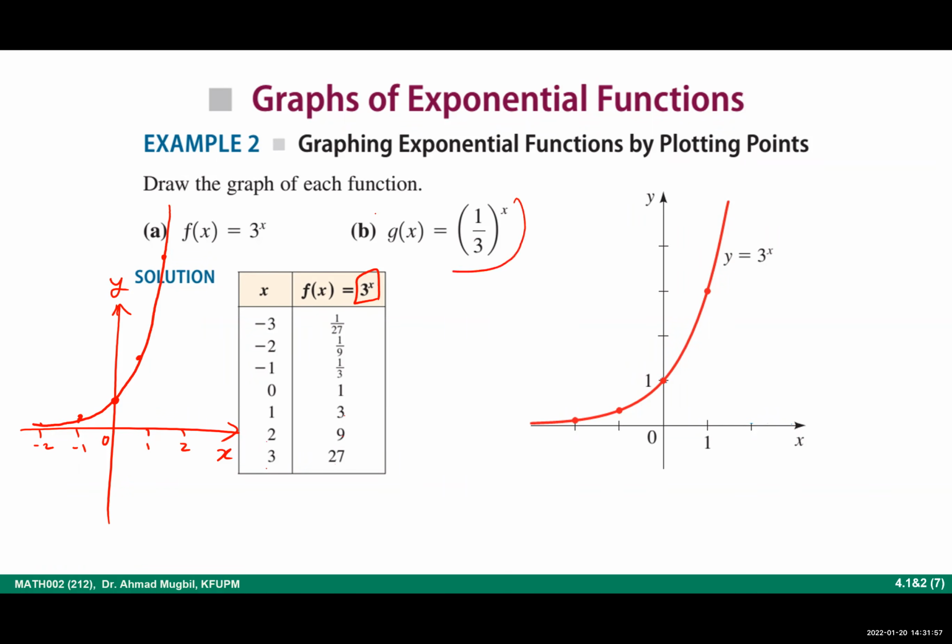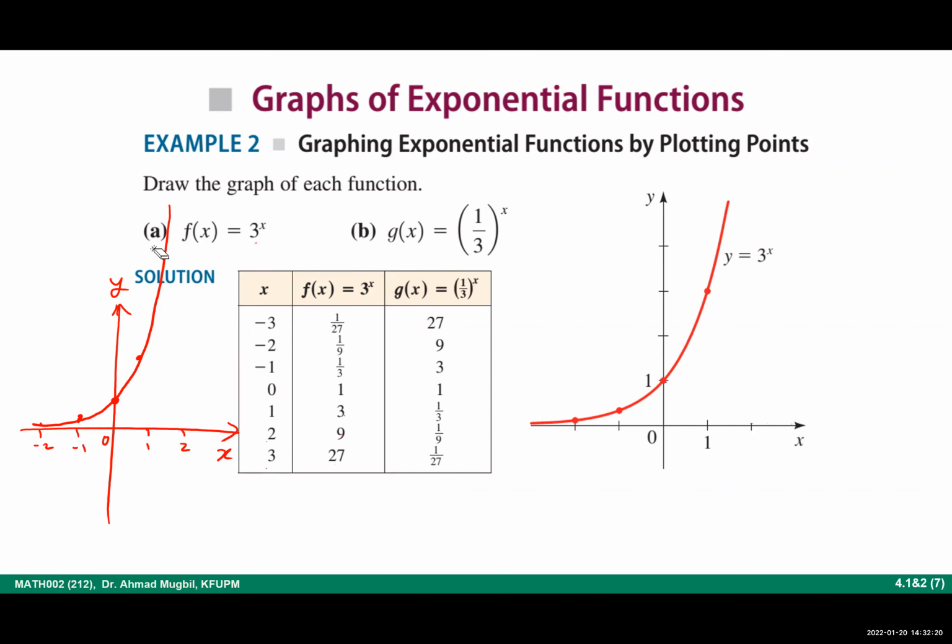Let's now sketch the graph of another function, (1/3) to the power x. Again, we don't know what will happen here. By the way, the base is greater than 1 in the previous case. What will happen if the base is less than 1? Again, I'm assuming that we have no idea about it. How to do that? With the same idea, you will plot the points by making some table of values.